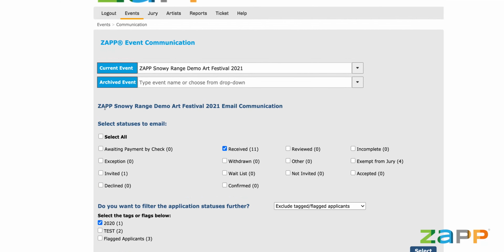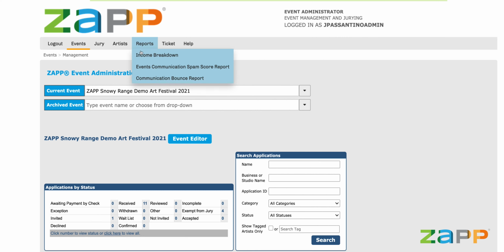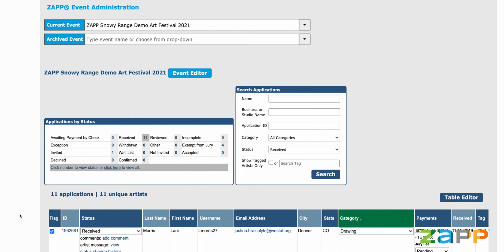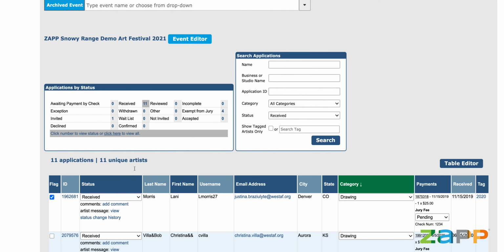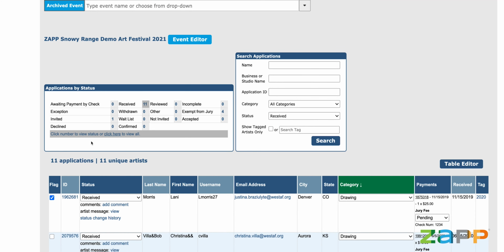So our fourth enhancement that is new is the artist citation page. You may have already noticed this one, but basically what it looks like now is different. You get to the artist citation page by clicking the application ID found on the event management table. If you haven't loaded the table in a while, you can just load it by clicking on the number, or you can click here to view all applicants if you want to load the full table with every single application you've received.